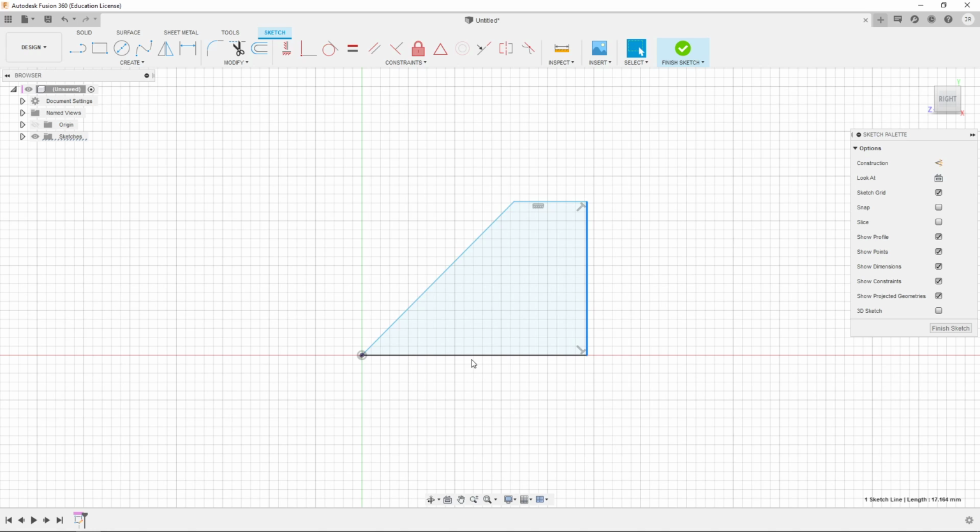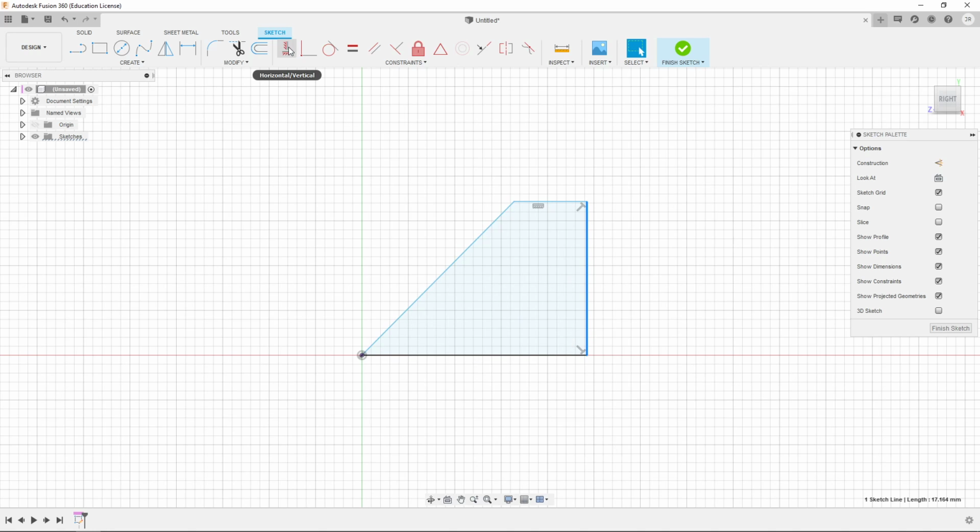And if we think about it, let's start from here. This line must be horizontal according to this constraint. The next line attached to it must be perpendicular, 90 degrees from it. This third line must be perpendicular to the previous line. And so the implication of the only kind of line that can be perpendicular to a horizontal line must be a vertical line. So this one has to be vertical.